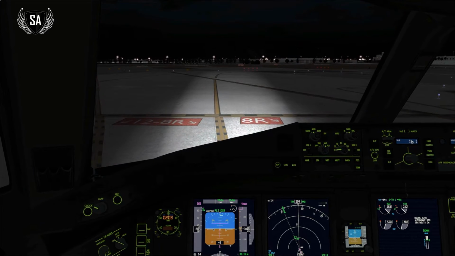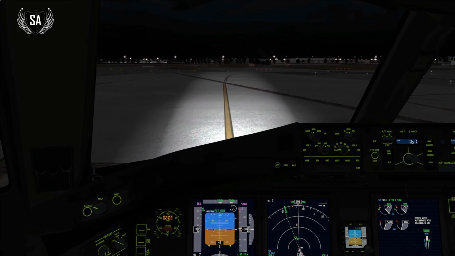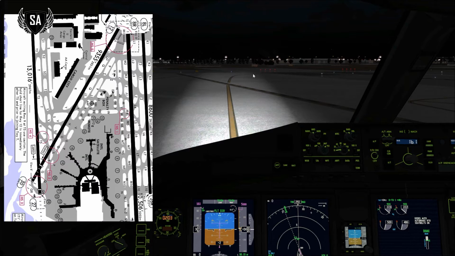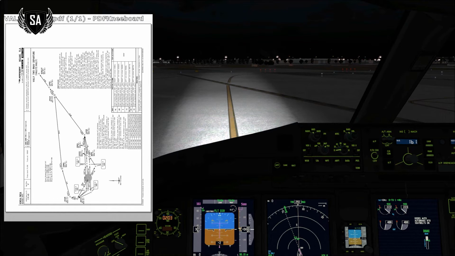Affirmative, exit left to join Tango, hold short runway 12. Join Tango, hold short. Miami Tower, Alitalia 631 heavy, 8 right, ready to go. Alitalia 631 heavy, Miami Tower, line up and wait. Line up and wait, Alitalia 631 heavy.